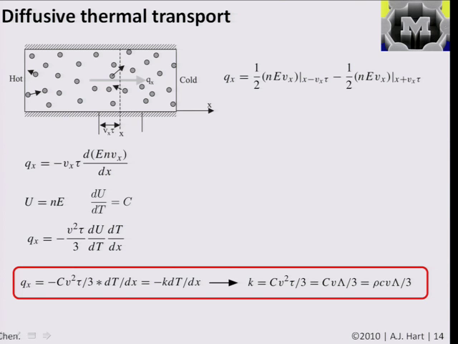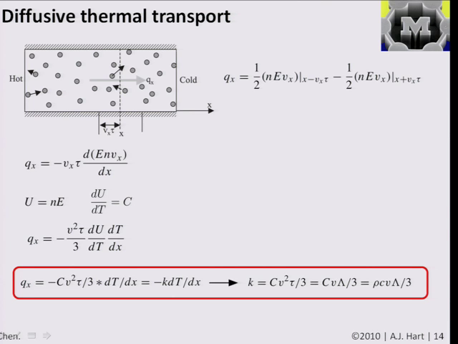and the average time between collisions, which is sometimes called the relaxation time tau, then all the particles within v times tau to the left will make it over on average, and all the ones that distance to the right will go the other way. We put in a factor of 1/2 because on average half will be going to the left and half to the right on each side. When the particles are bouncing around and they're really close, this distance, v times tau, becomes very small. In the limit of really small compared to everything else, we can write it as this derivative.